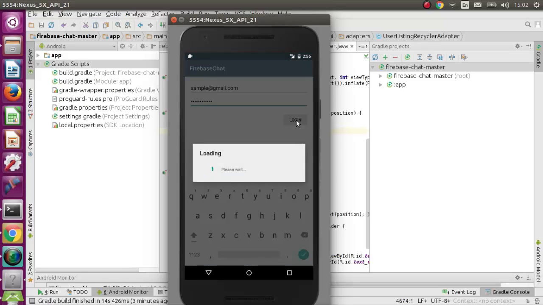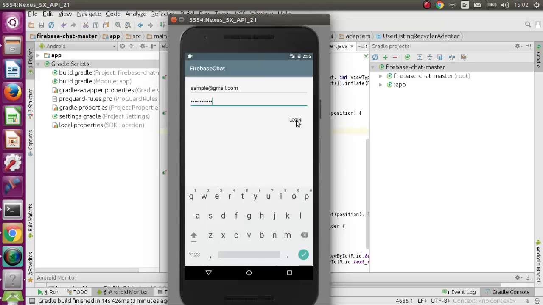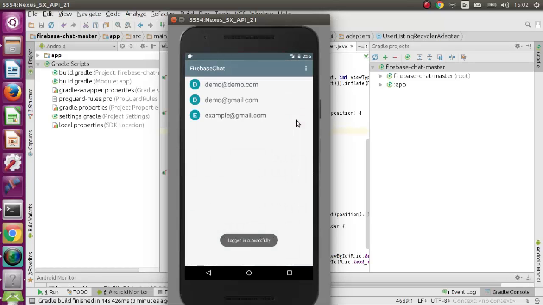So login. Fine. I have example at Gmail, I have demo at Gmail, I have demo at demo. You can see these are the users that I have right inside the Firebase database for this particular application.